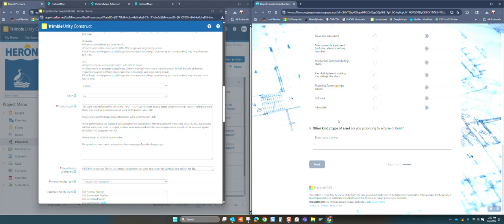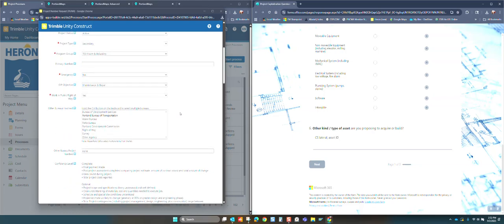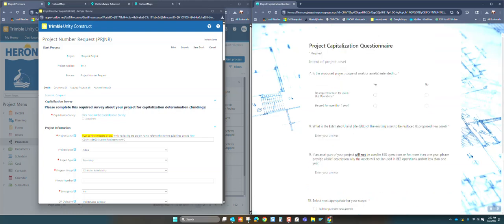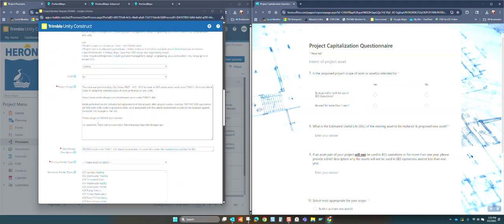Other type: collection systems lateral. The asset ID is included in the project number request, which is ABH556. Okay. I know it looks like a lot of questions in that survey, but it goes pretty quickly.